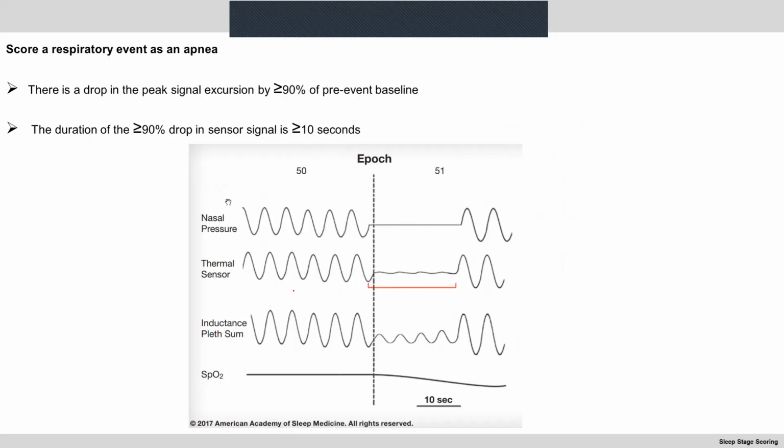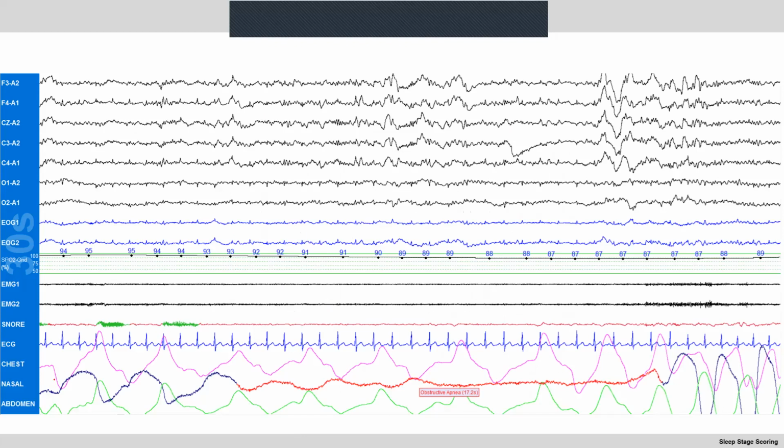So we'll look at how to score apneas. Okay, score a respiratory event as an apnea when there is a... we place just one minute. Okay, so these are chest electrodes. This is chest effort, abdominal electrodes are there. Nasal: here we have used nasal thermistor, thermal flow. Okay, and snoring is there. So these electrodes are mandatory. How to score that this is happening? Okay, that we will see here.